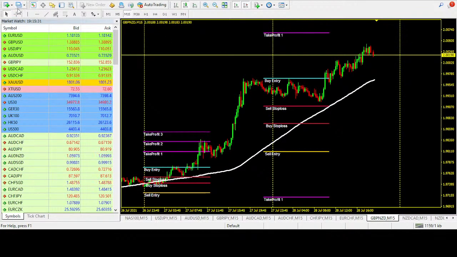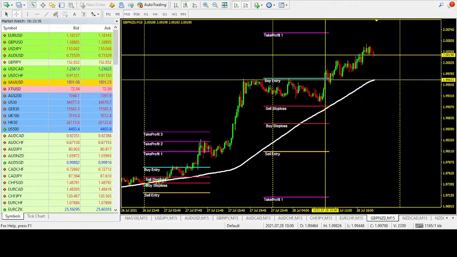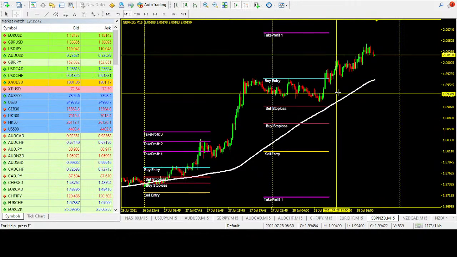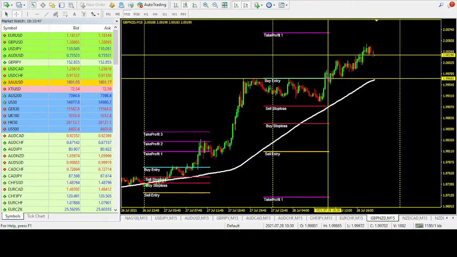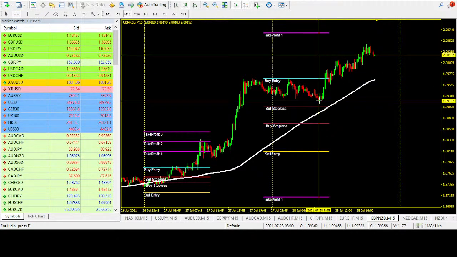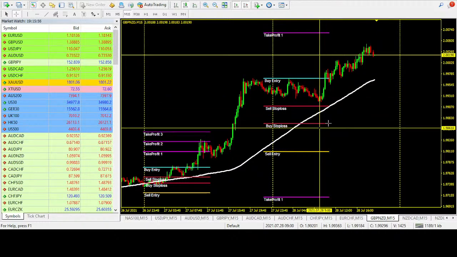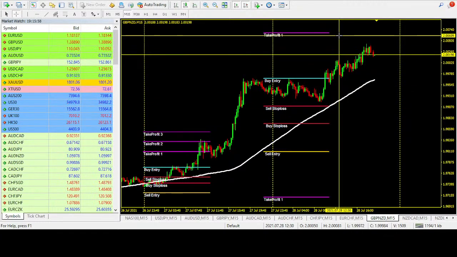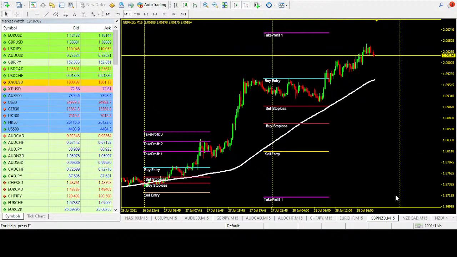Here's another trade that happened. This one, let me just look at the times. I think this one triggered during the London session. Okay, this trade here just triggered an hour after the London session opened, and as you can see, the price was above the 100 period moving average. And probably if you had found this trade on the GBP NZD, you would have entered right there because it was above the 100 period moving average, and the buy entry was triggered, and then your stop loss would be placed where it says buy stop loss. Your take profit would be where it says take profit one, and so on and so forth.